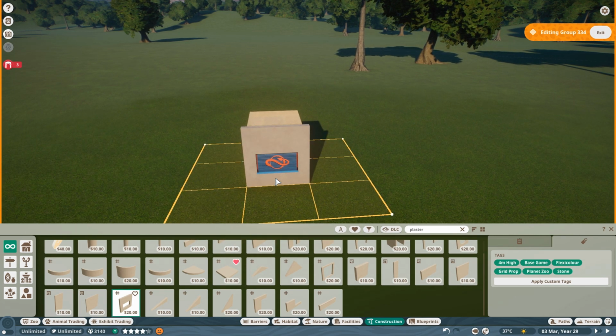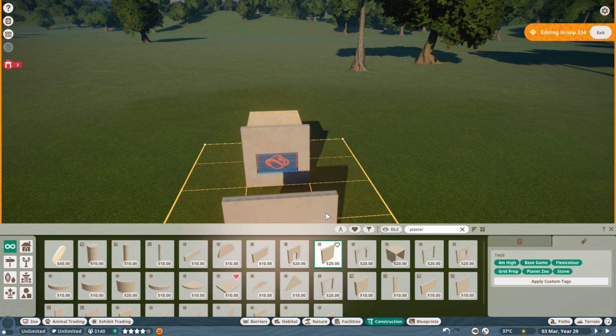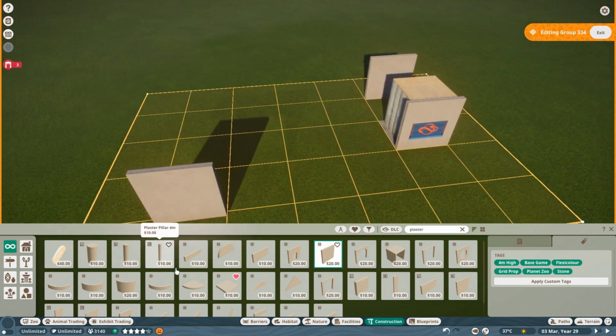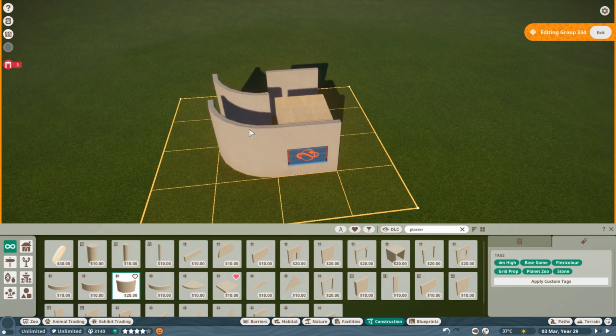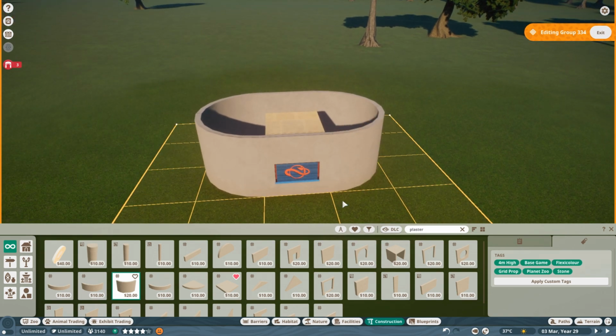So a nice plaster wall, dead simple on the front, and then another plaster wall on the back, but don't put it right next to the building. We're going to put it a space out like that. We're going to now do some curved plaster walls, so these are just going to go on the edges here like this. And that's the basic shape of our building.